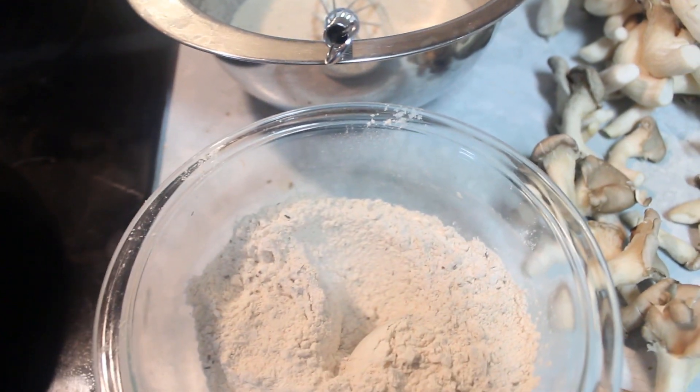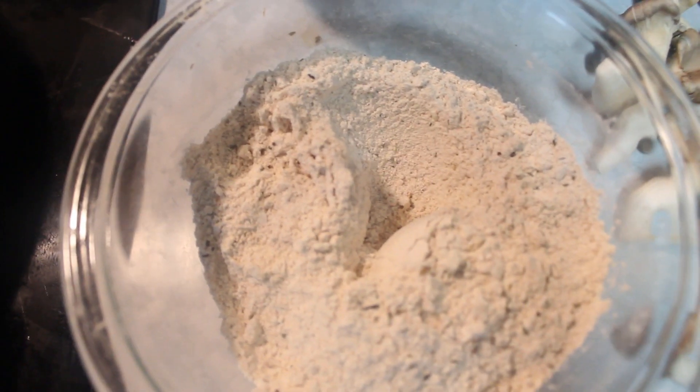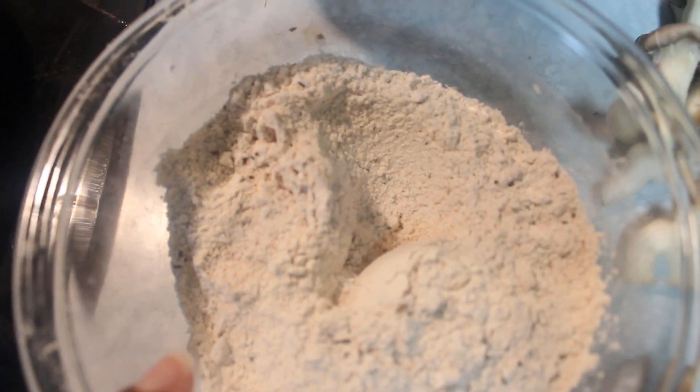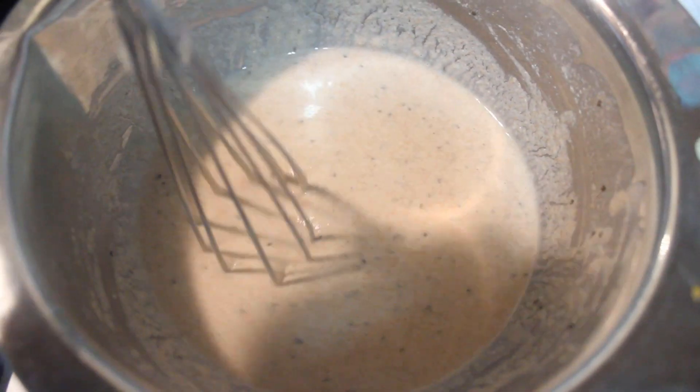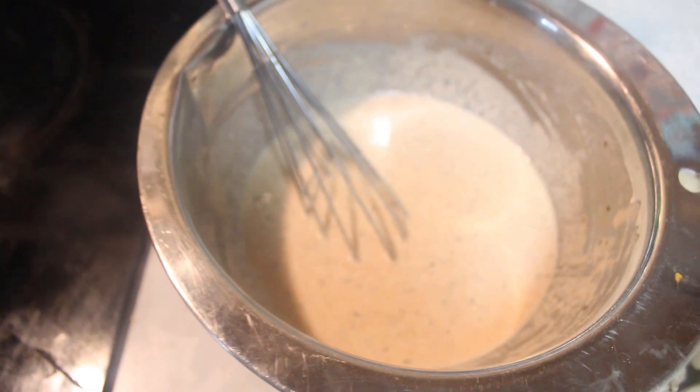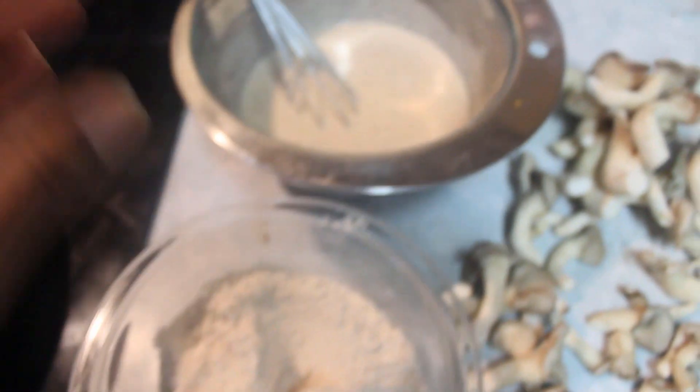The wild rice is still going and now we're gonna start the fried chicken — I mean fried mushrooms. I have my oyster mushrooms here. The YouTube video I'm following is from a girl named China, called the Jamaican Vegan, and she has a recipe for vegan fried mushrooms and all the ingredients are Dr. Sabia approved. I have white spelt flour, onion powder, and basil, and then the same mixture with some Perrier water added — it's basically just carbonated water. You take the oyster mushroom, dip it in the flour, then the wet batter, then back in the flour, and into the skillet. It's about half an inch to an inch of oil.